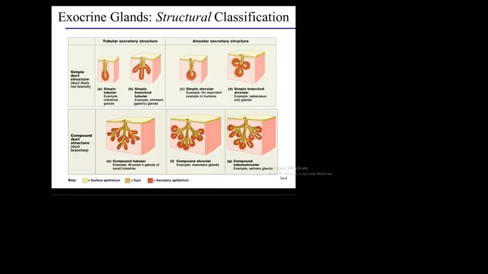All right, here's some idea of the different shapes of glands. Now, listen, I'm not interested in you guys knowing all these shapes. If this was a histology class, you'd have to know every single shape. But fortunately, this is A&P, right? So I just want you to know a few of them. I'd like you to know this one right here for salivary glands, compound tubulo-alveolar, and sebaceous glands right here.